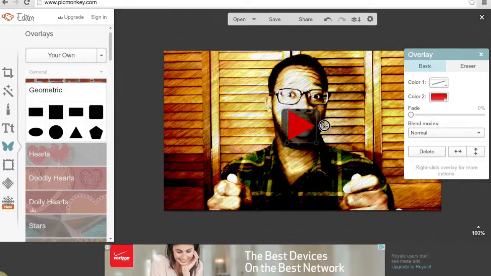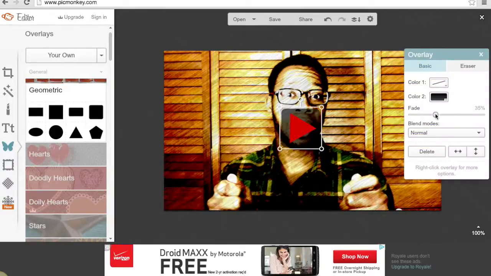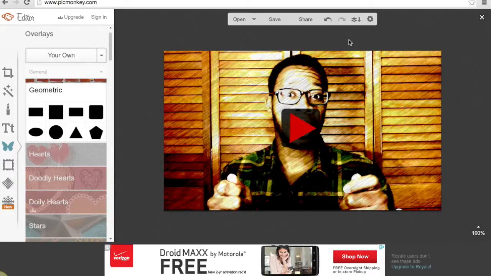symmetric. Okay, so then you can pretty much drag and just drop it in here. Okay, and then you would literally have it just like that. And of course you can come back here and adjust the fade if you want it a little bit darker, whatever have you. But boom, there you have this play button. So all you do from here is you literally hit save.